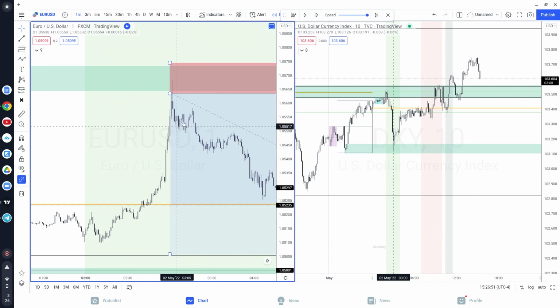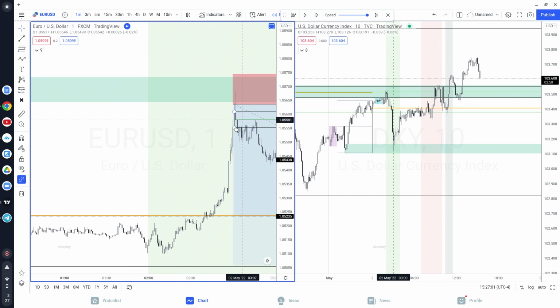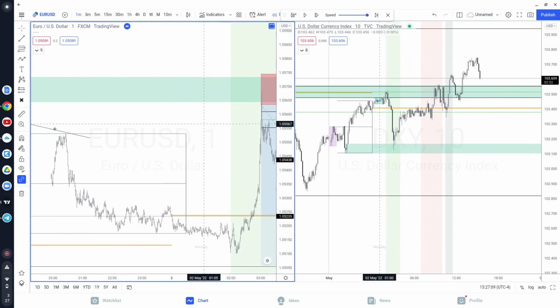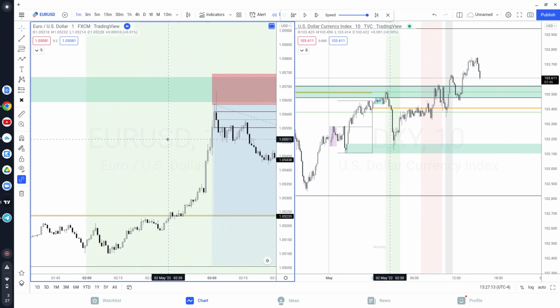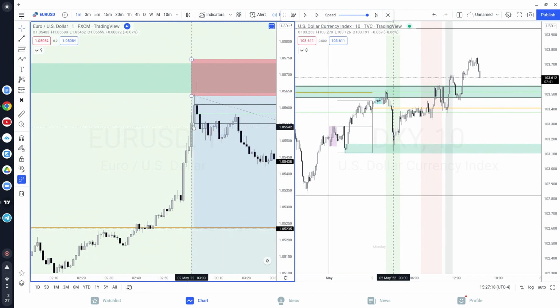What you could do is entry drill number 2 that I like to use, and that's where we enter at 50% of the body of the candle. So this is what I would call the purge candle. It's the bullish candle that started the seek of liquidity on this previous high over here. I'm not going to go into deep detail about it because I don't necessarily advise you guys to use it just yet. But basically, it's kind of like that order block or that bullish candle that takes out liquidity, and then right away from that, price, we get displacement back in the range, right?